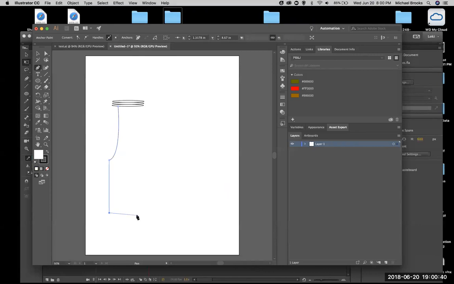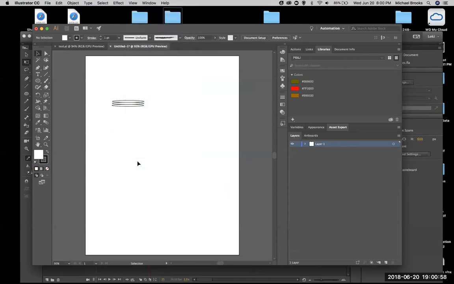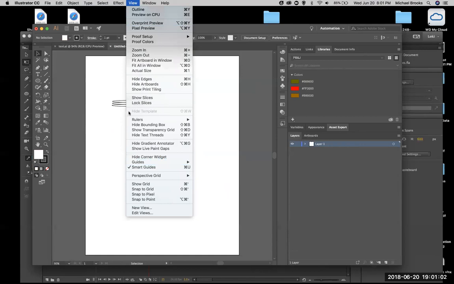Now, where's the middle point of that? I don't know. I'd have to know how wide it is. There's an easier way to do this. View. Okay, so now we're going to show the, let's do that again, I missed it, the rulers.